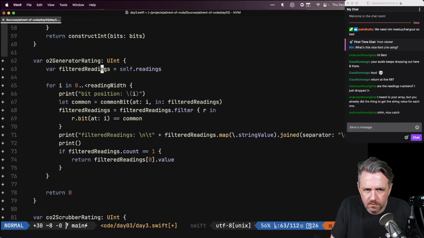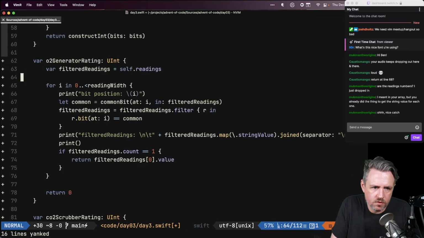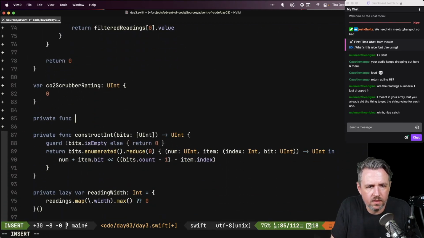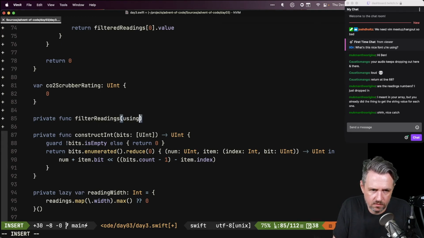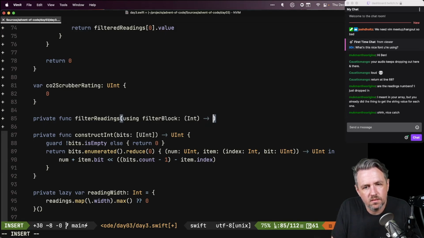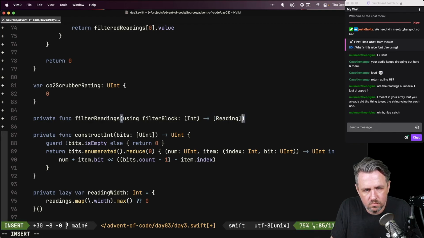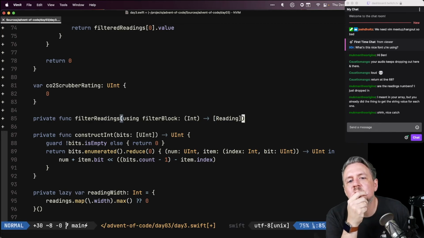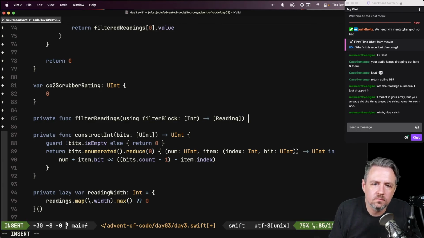Let's see. So if I took this whole code here and said private func filter readings using filter block, and the filter block takes a position and returns a new array of reading. And then this returns the single reading that is left.